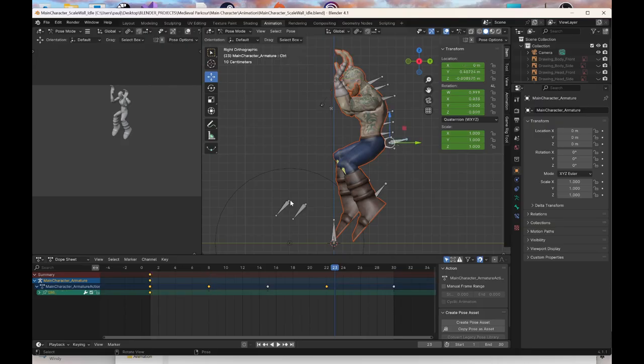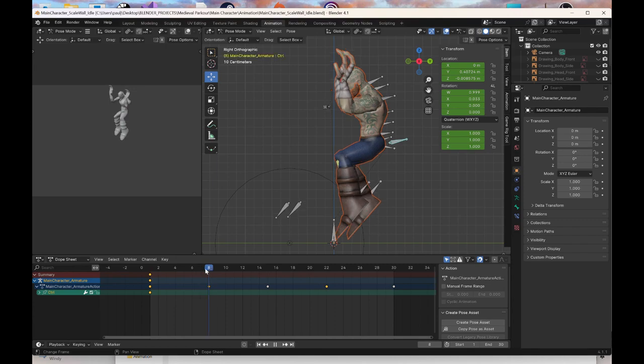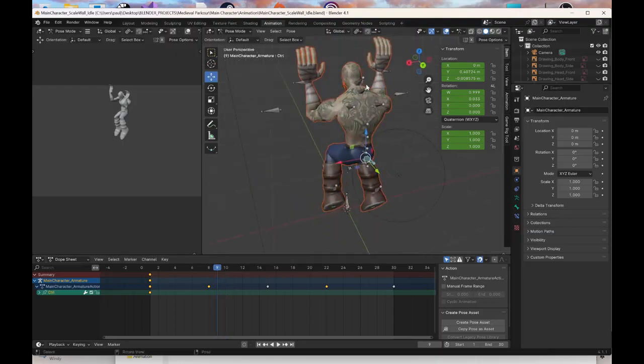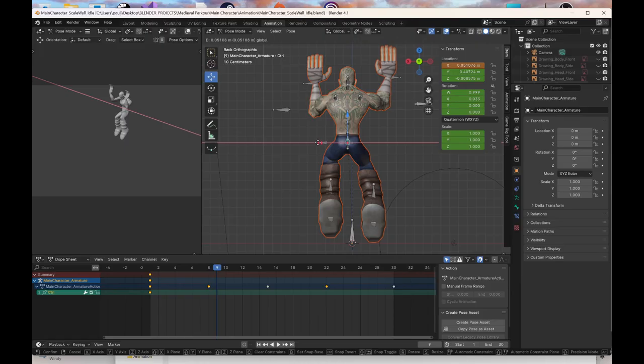So, at the beginning, his weight has to be on this left side because it's against the wall, so it can handle the weight of his upper body. Whoops.